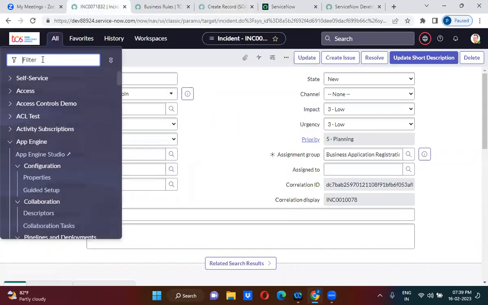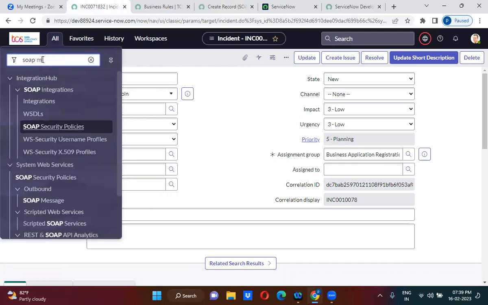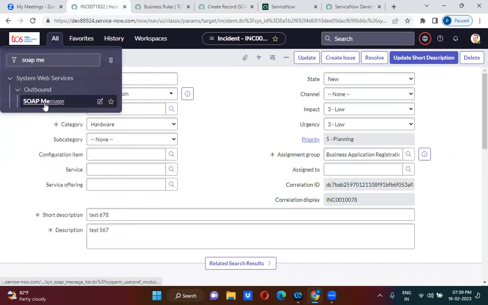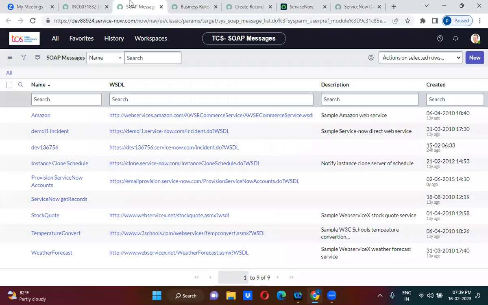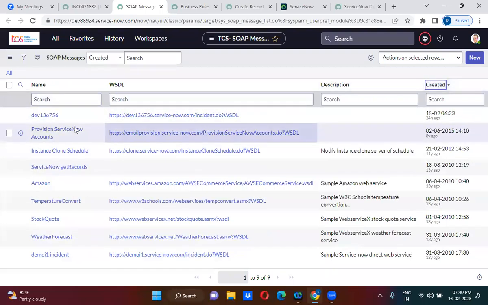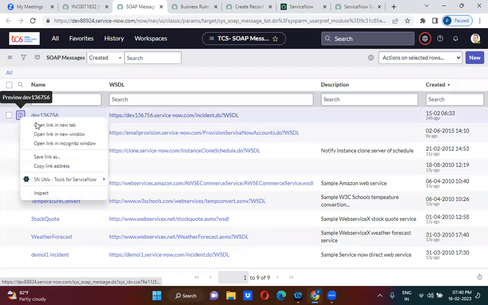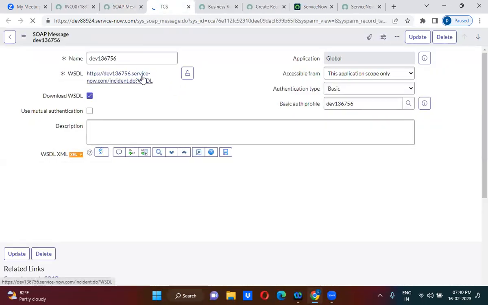So now you will go to the SOAP message. This is the one. Here I have used WSDL. This is the WSDL.